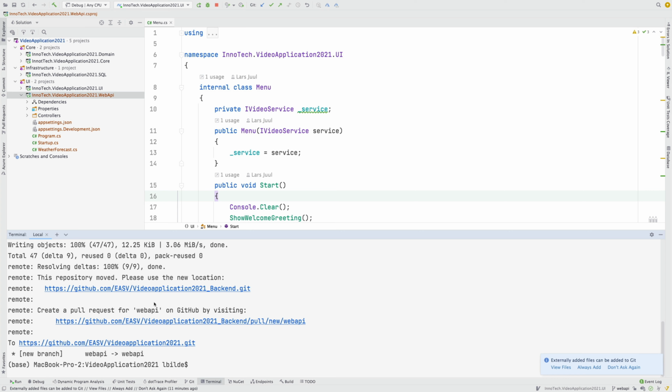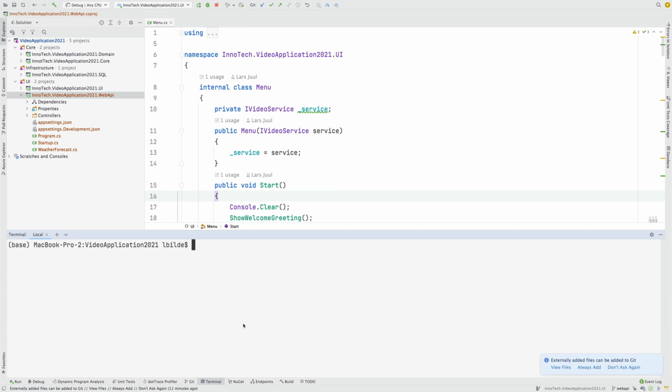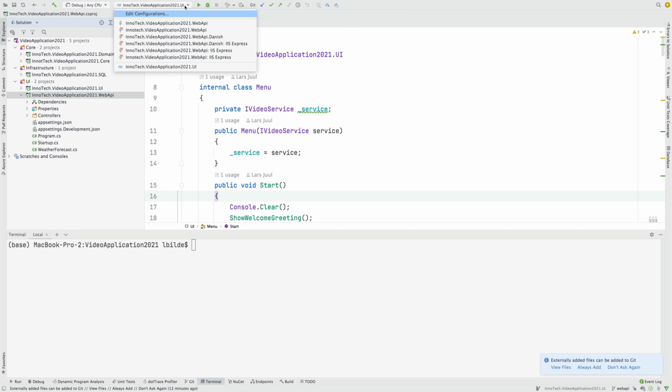There we go. Now it's been pushed to the video application in the cloud, and I'll just keep the branches there so you can check them out later if you want to. But honestly, whenever I do a merge, I would remove that branch. Now the red line is gone, and everything is black right here. Sweet. So now we have a running application, a running REST API, and let's switch to it and try it out before we continue.